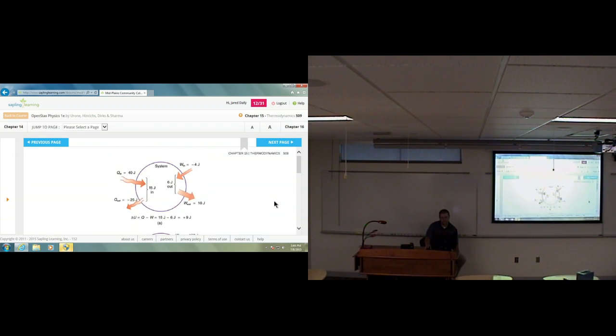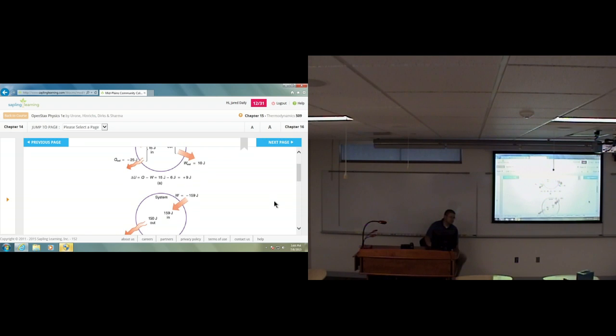Here they show pictures for each of those. And it's a good idea to draw pictures for thermodynamic problems because sometimes it's really confusing to figure out if energy is going into or out of a system. But again, I think that the law is confusing because it has a Q minus a W. Personally, I prefer the law where the Q and the W are both positive, and you just decide what signs they are, whether they're going in or out. So when the work's going out, you call it negative, and it becomes a minus W.